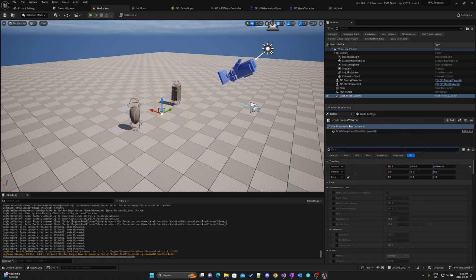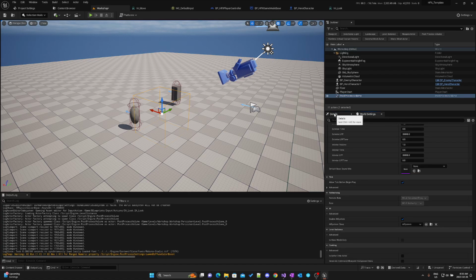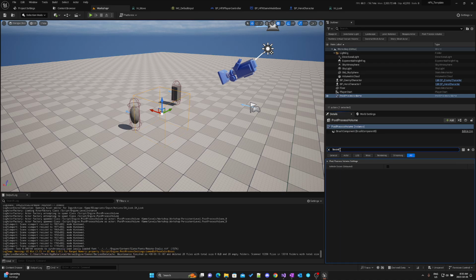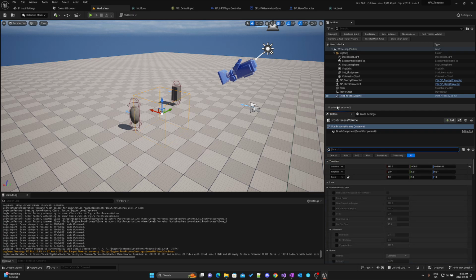Let me just find it. What I should do is not have world select settings set when I'm trying to look at the details for the post-process volume, because it is bounds. I don't know why. Infinite extent unbounded. So click that, and then we don't need to worry about setting its size.